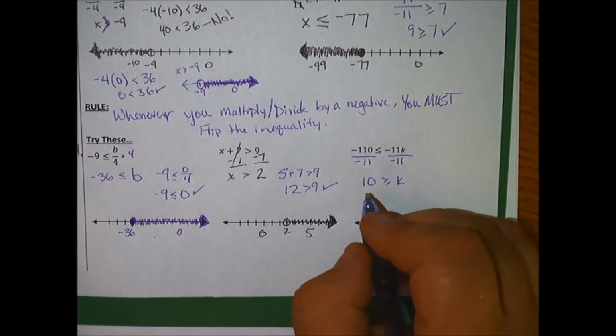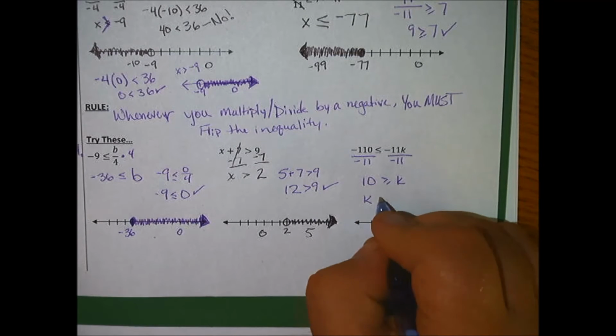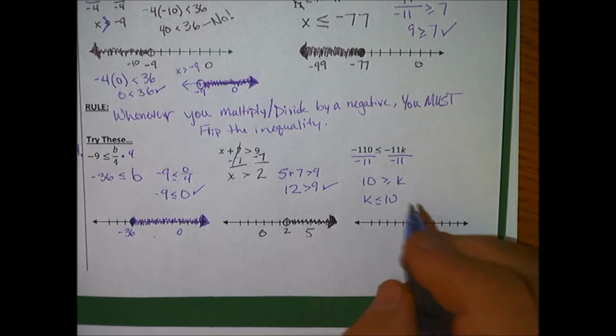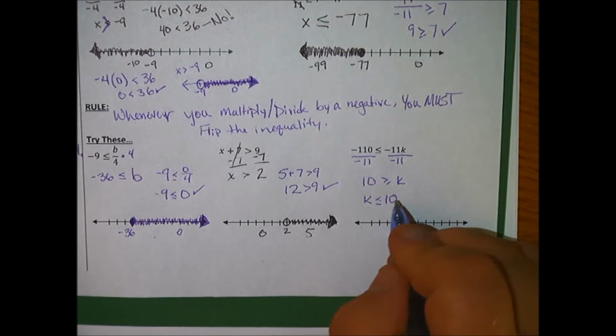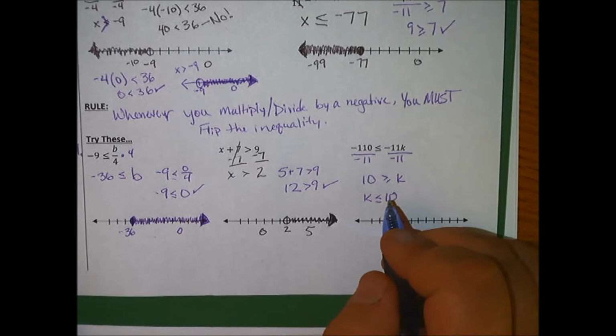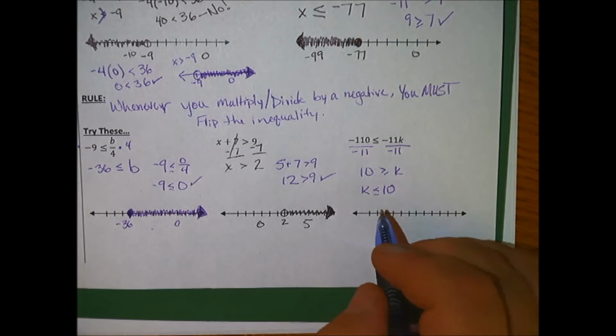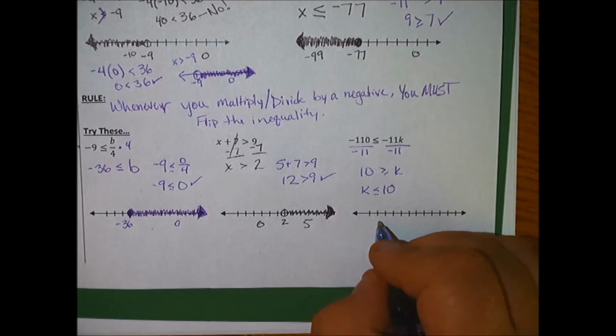I'm going to rewrite this one. Some people, like I said, do like to rewrite it. I'm going to rewrite it with K in front. And you kind of look at it, well, you flipped the inequality again. Why'd you do that? No, I just wrote the entire thing backwards. Okay, when you write the entire thing backwards, you do end up kind of flipping that inequality, but it all works out in the end.